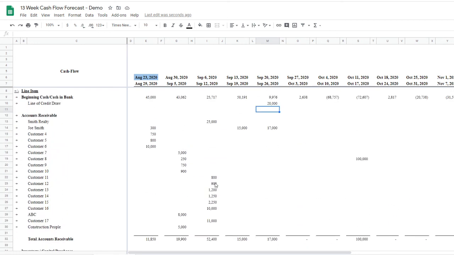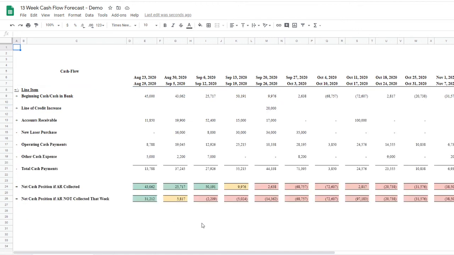So that's the idea here: you play with the sheet to update the numbers, and once you've got it to where you want it to be, you can come over here and say, okay, where are my holes? What's going on? What do we need to do? And that is the whole idea behind the weekly forecast: here's what's most likely to happen, and here are the issues that happen because of that. Then as the week progresses, you should be doing things to make them not happen, so that when you get to this week and you're reforecasting, things have changed so that these numbers aren't as negative in the future. So that's a quick overview of the 13-week cash flow forecast template I have out there.